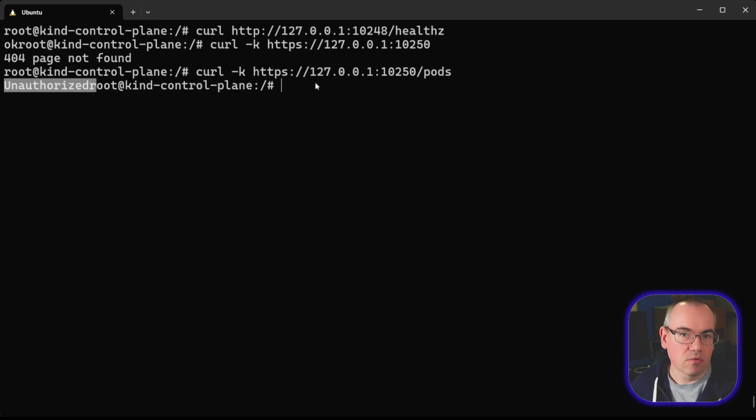So we can't get to that without credentials. If you're trying to get access to a Kubernetes node, you probably won't be able to get access. But again, this particular pattern, having the 404 on the root and then having an unauthorized when you hit pods, is a pretty good fingerprint. If you're trying to identify kubelets on a network that you're scanning, then that particular pattern is pretty reliably going to be a kubelet. So by default, there shouldn't be an awful lot of information that you can get out of these network ports for the kubelet from an unauthenticated perspective.